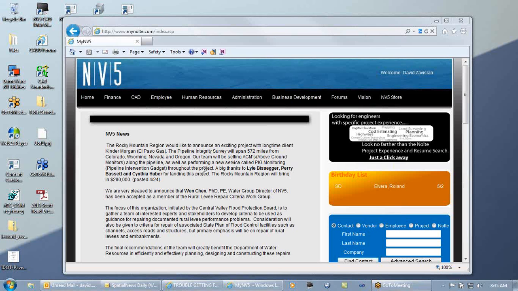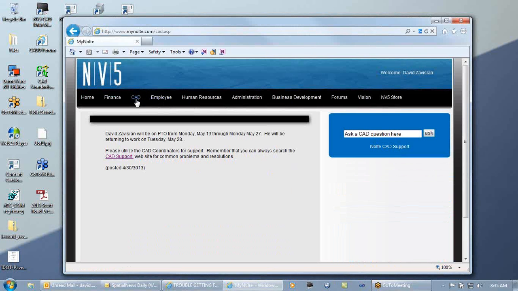On the My Nolte or My NV5 website, the page I'm going to point out is the CAD page, and there's not a whole lot on this page. On the left side is an area where I can post news and information, and I'm excited to say that in a couple weeks I am taking two weeks off for vacation, so I get to take some time off. That'll be nice. I also try to post any software update information and licensing information in this area, and where I'm going to be training, which offices I'm visiting, things like that, just to let people know what's going on.